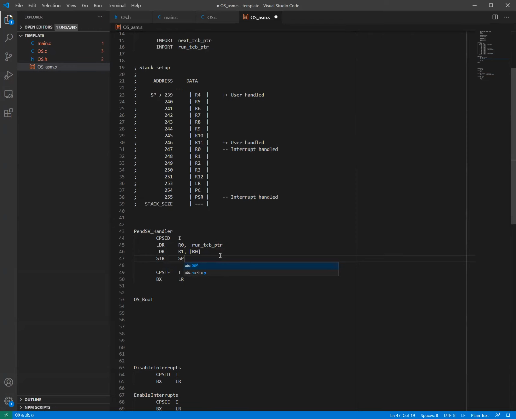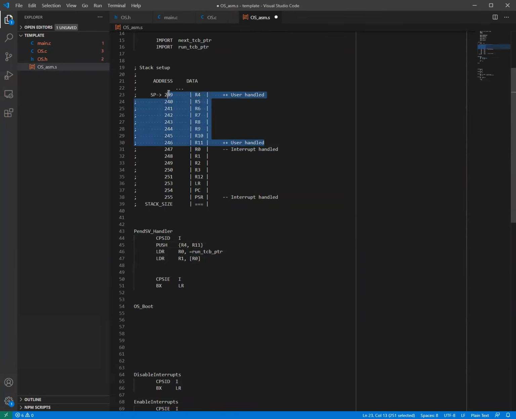I'm going to store, skip the important step that I just crossed over. Okay, so the first thing is I'm pushing the rest of these registers in order to save the whole context of the CPU.